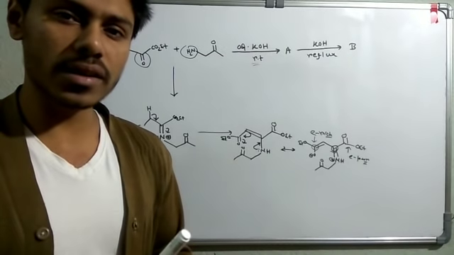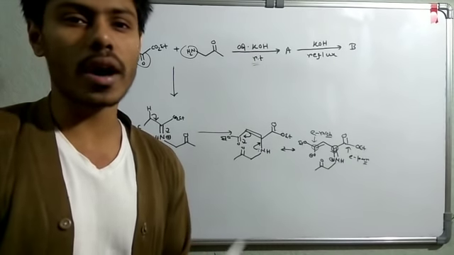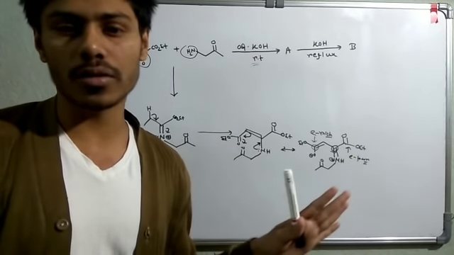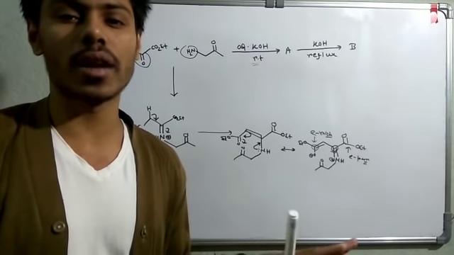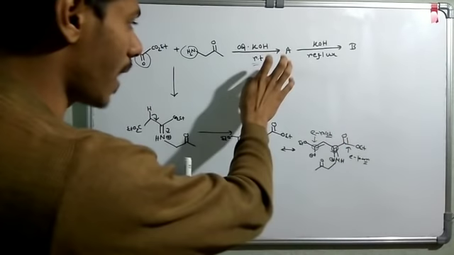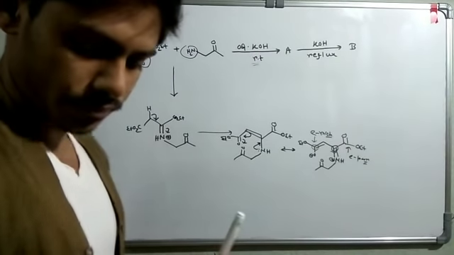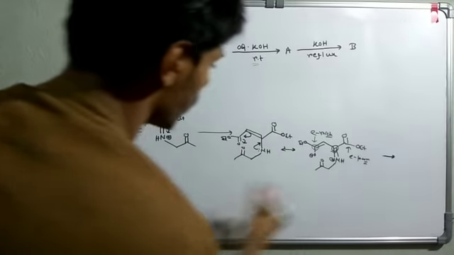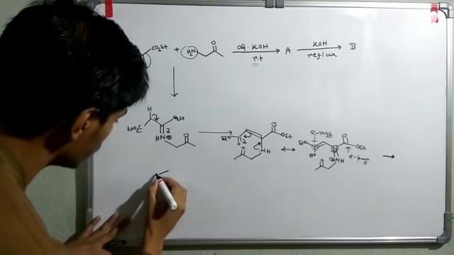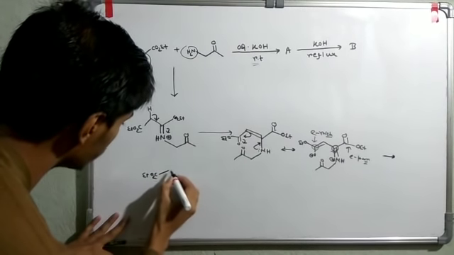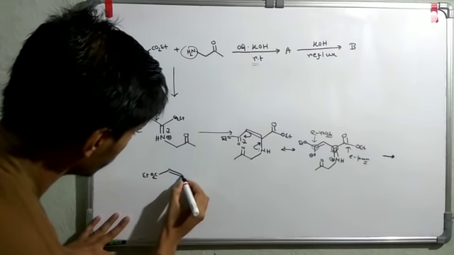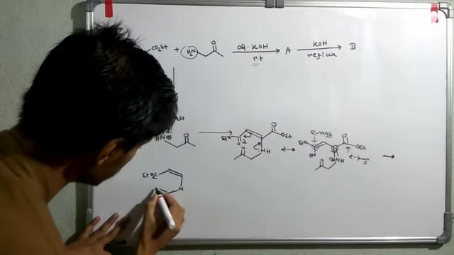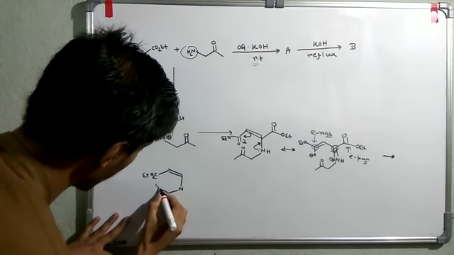And in mild condition, ester hydrolysis can only occur if your ester is very much reactive. If it is electron poor. If you have an electron rich ester, that will not be hydrolyzed in mild condition. So in this mild condition, only this ester should be hydrolyzed. So if this ester is hydrolyzed, what will you get? This ester will be intact, but you will have the hydrolysis of the other ester group.